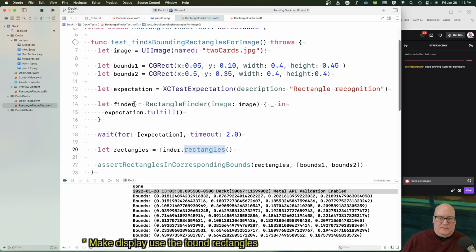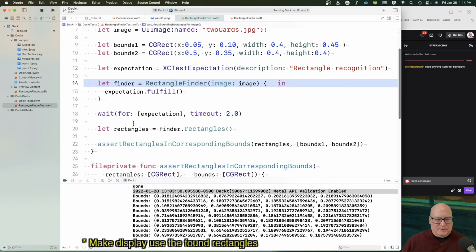Okay, so this XCTestExpectation is part of the Xcode tests framework for handling threads, basically. So I create this expectation. When it's done what it's supposed to, I mark it fulfilled. And then down here, I can wait for the expectation to be fulfilled with a timeout. So if it doesn't happen in 2 seconds, fail the test. And then I can go ahead and do some assertions, potentially failing the test. I can also do them in here, apparently. We had an example that did, but it didn't quite compile the same. So I don't know if that's not supported anymore or I just wasn't quite doing it right.